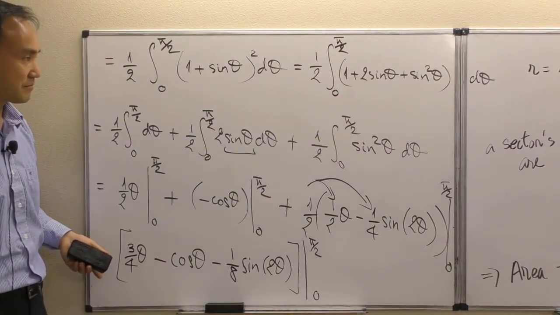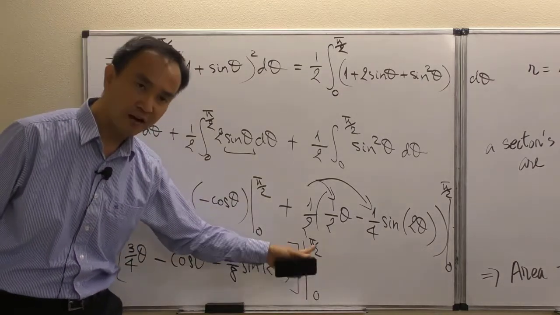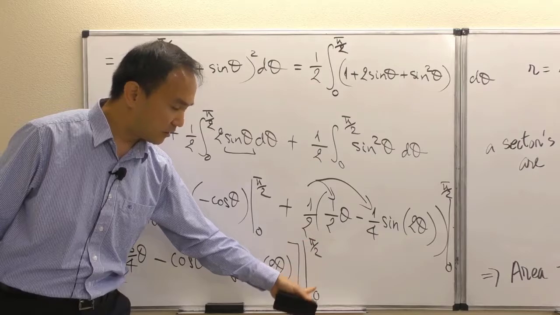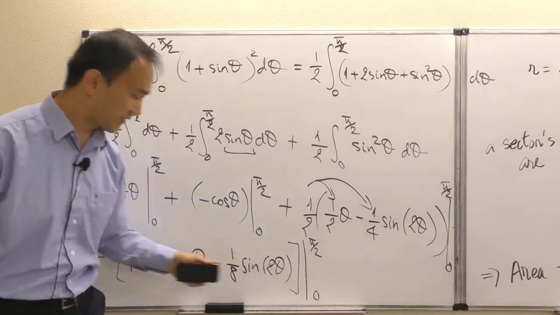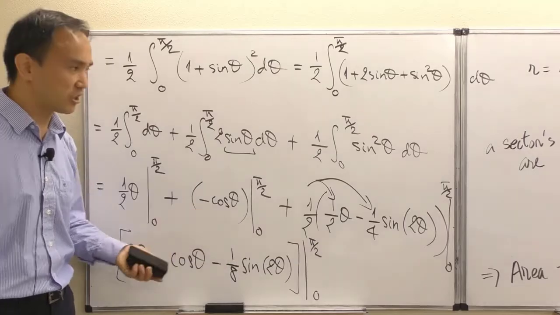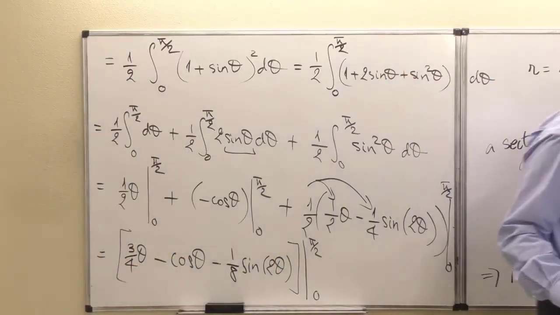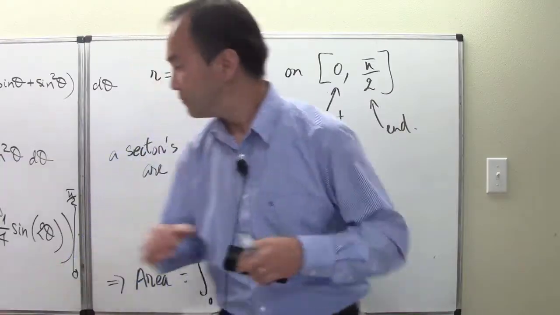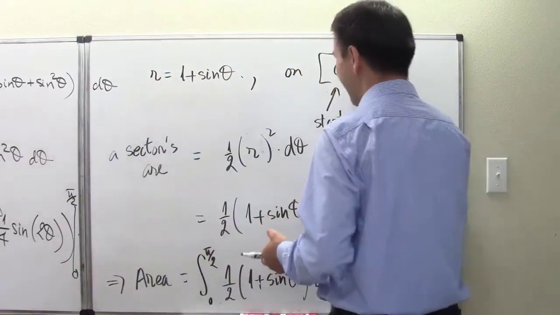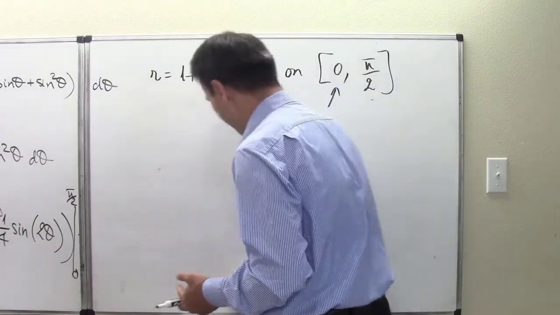Okay, and so now here is where we are ready to substitute in the upper bound and the lower bound, the upper limits and the lower limits of the integral problem, into this antiderivative and start evaluating. Okay, so I am going to move into this board and get my answer calculated.